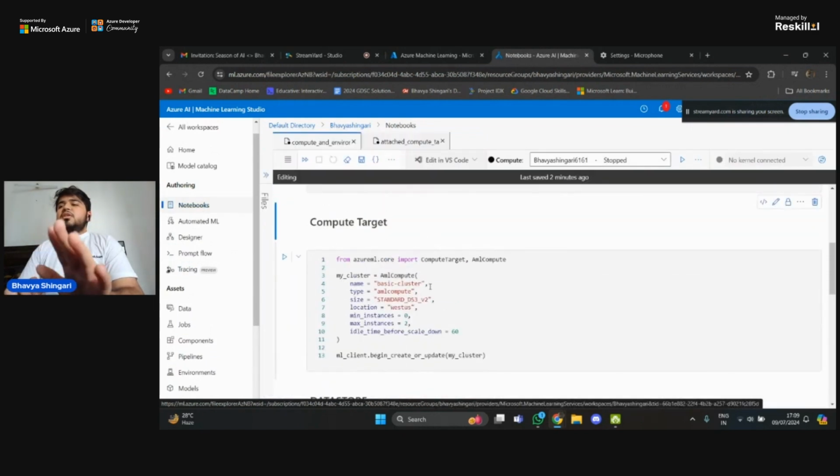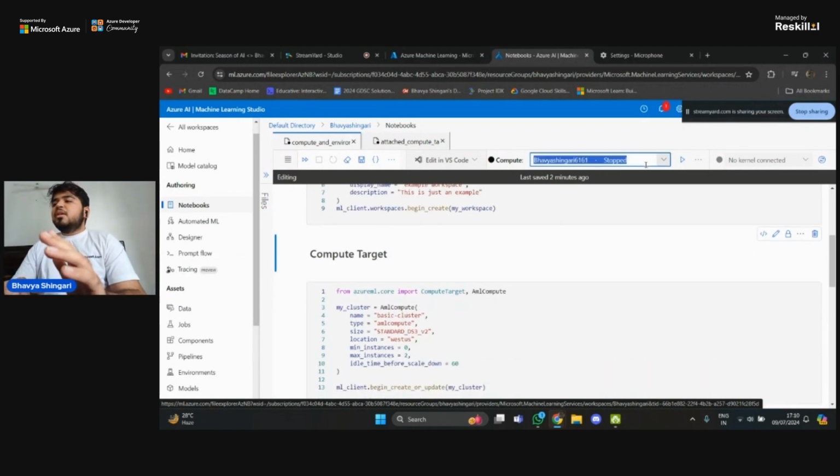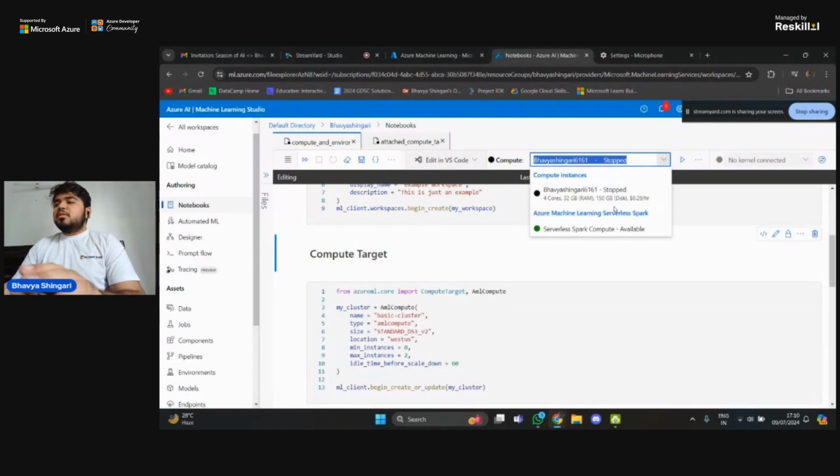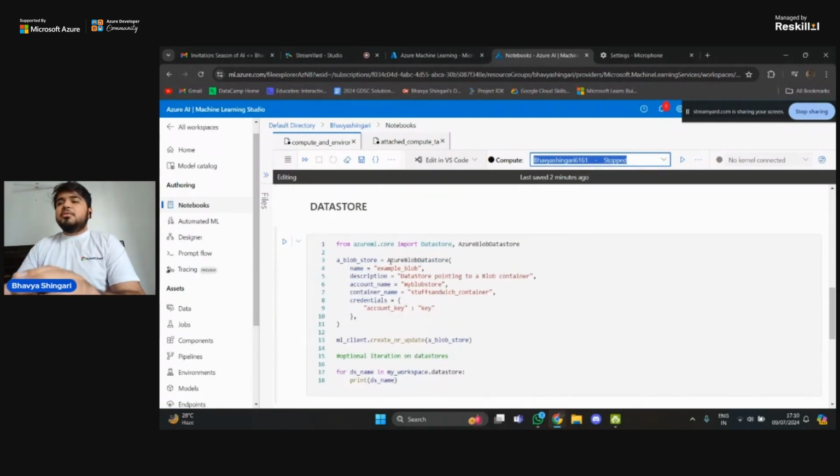So here, when you have set your compute target, whatever you create in this machine learning workspace, for your machine learning models and everything, all the work you do here in your workspace will be computed here. This is for running all the tasks of machine learning. This is why we need a compute.